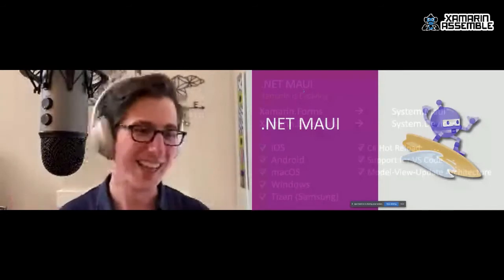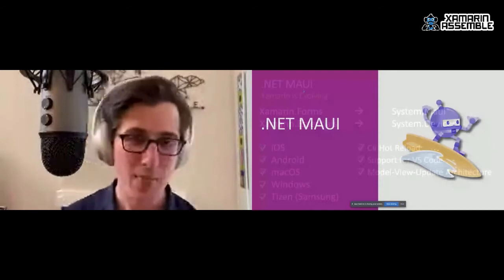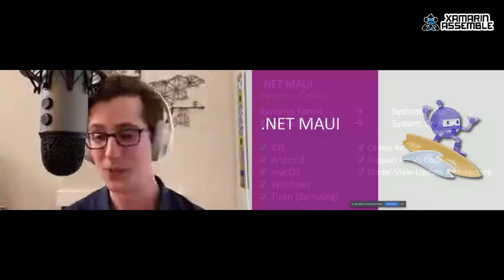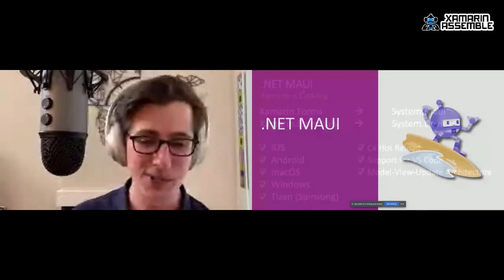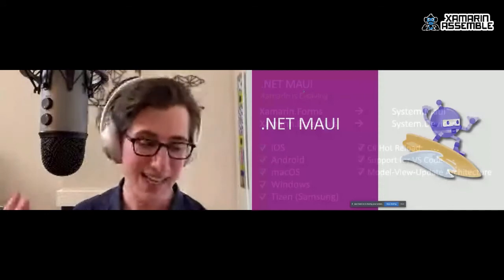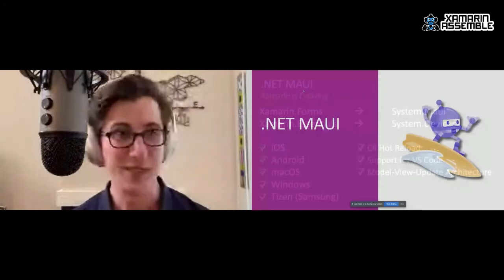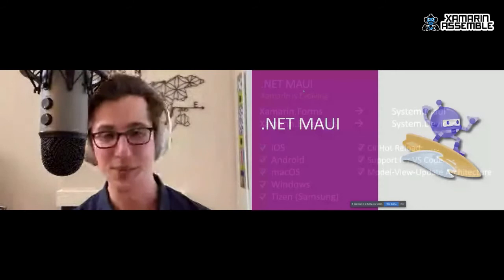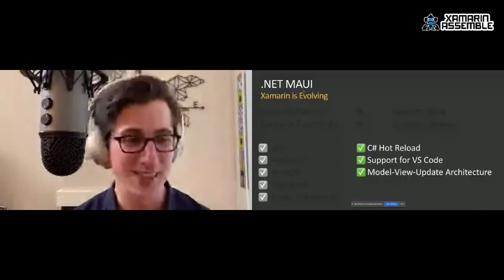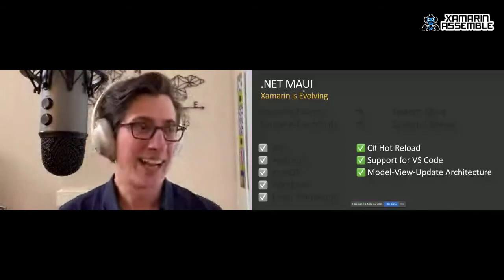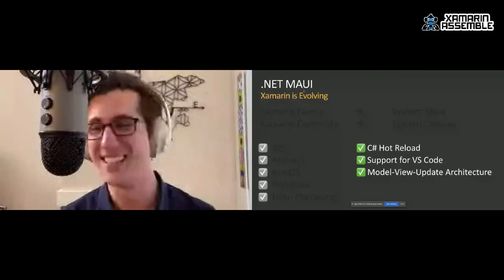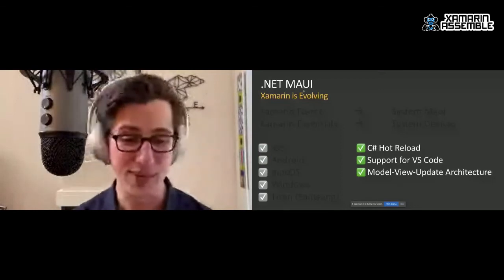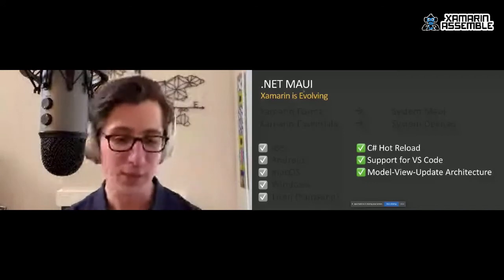So with .NET MAUI, we're getting some cool new tools for our fellow C# UI developers, one of them being hot reload. I can't wait for this. I mean, I've been creating my UIs for XamarinForms and C# for 5 years now, so I haven't lost anything, but I am pretty jealous of XAML hot reload. So I'm excited to get it with .NET MAUI. Support for VS Code will be really cool.